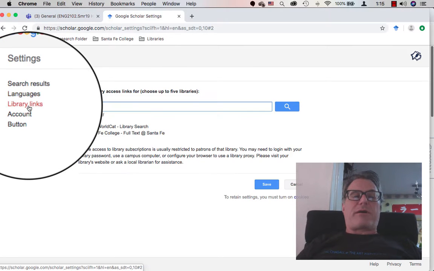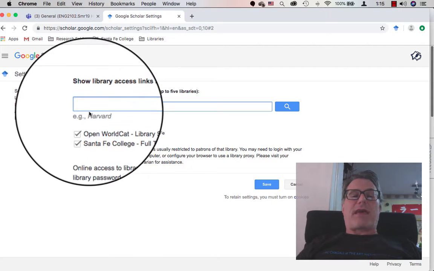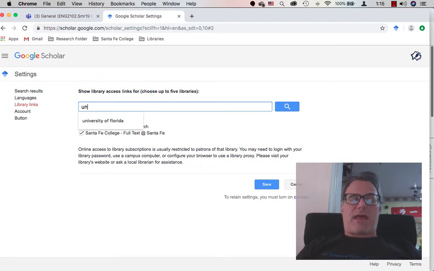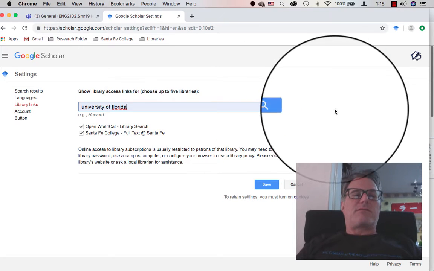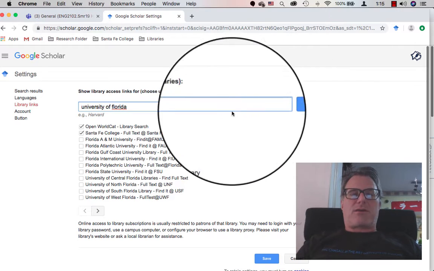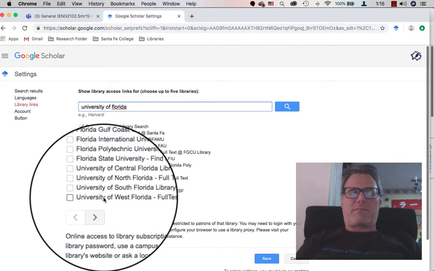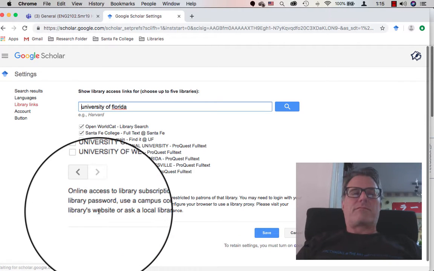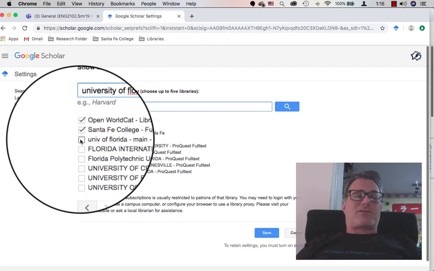Finally, the library link is where you should have already seen how to add Santa Fe, and we're going to simply add University of Florida, since many of you might be planning to go there. It's good to understand how to link them up as well. And you'll notice they do not show up in the first set.